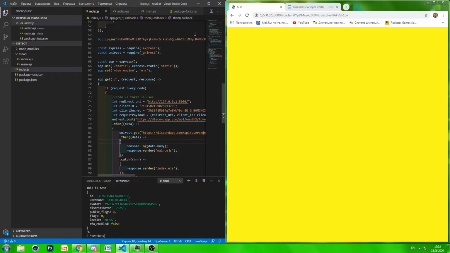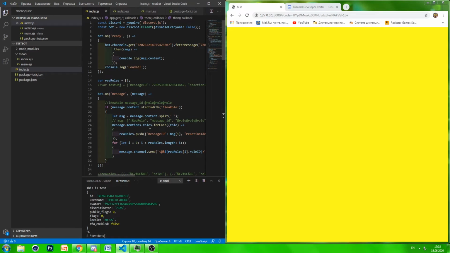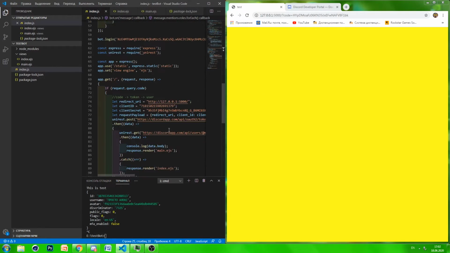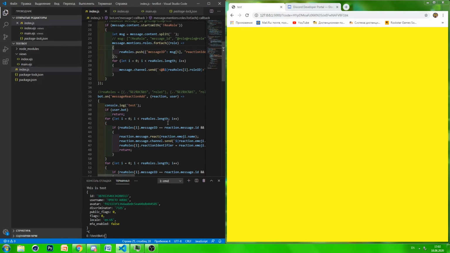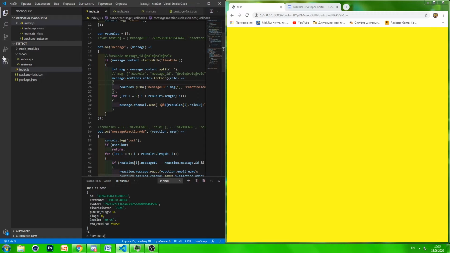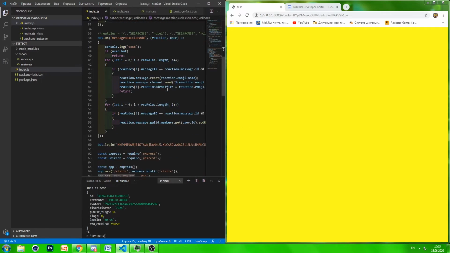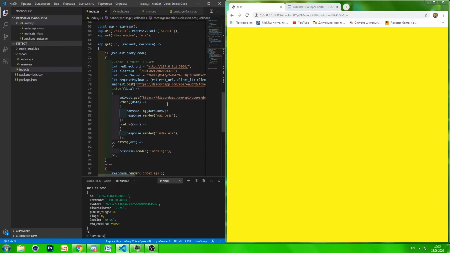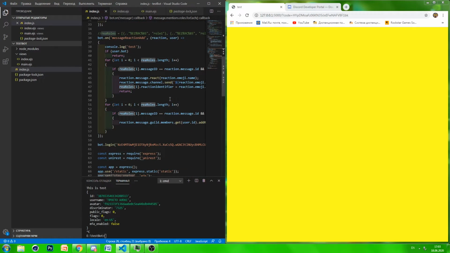Now, what is the main idea why we do it? We want to make a setting of this command from the website, but this should be only done by administrators of the server. So how will it be done? We send a post request from the main.js page, and then we make something and add it to our real roles array. But we have to do it only if a user has the administrator permissions, and to get a user, we will just use this authorization.